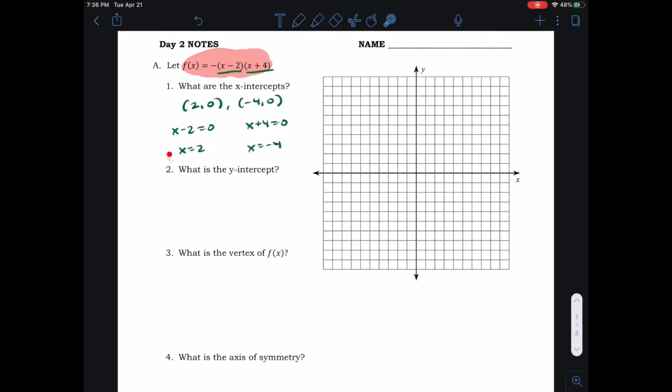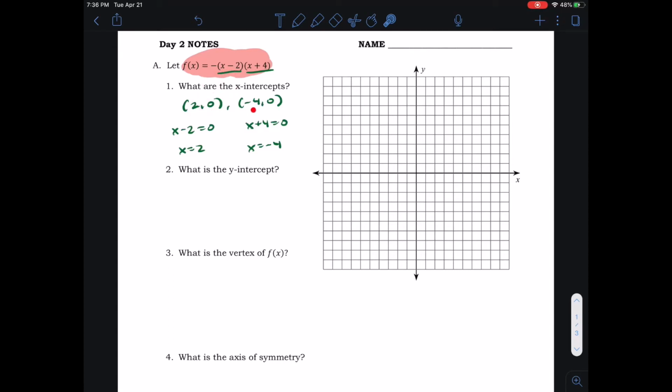Look at what happens if you take x equals 2 and plug it back in, right? If you plug 2 in for x, what do you get here? You get 0. You have negative in the front, right? Negative, and then the 0, and then times, to plug in 2 here, I get 6. 0 times anything will always be 0. So if you notice that when I plug in 2 into my function, I get my output to be 0.